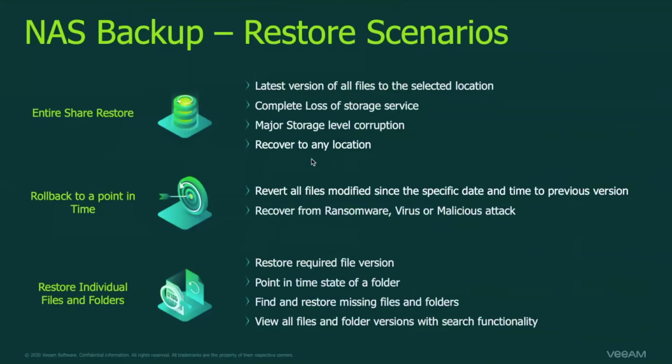We can consolidate all of that. We can restore it all back to a single place. We can do all sorts of different things with it. Yeah, another nice way to organize a customer's environment, because I'm speaking to customers all the time who are looking at their first centralized NAS array after having a lot of years of file servers in their environment. So this could be a nice way for them to consolidate that as well. Absolutely. Those file servers can sometimes grow like weeds. Exactly. All right, let's continue on.